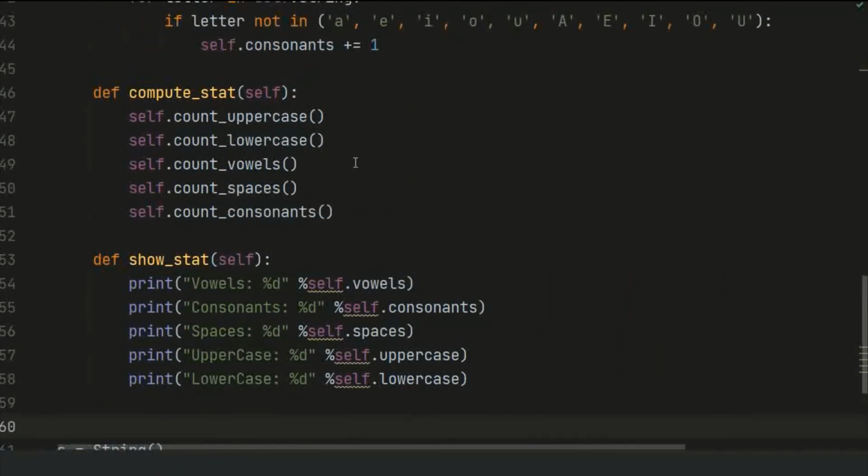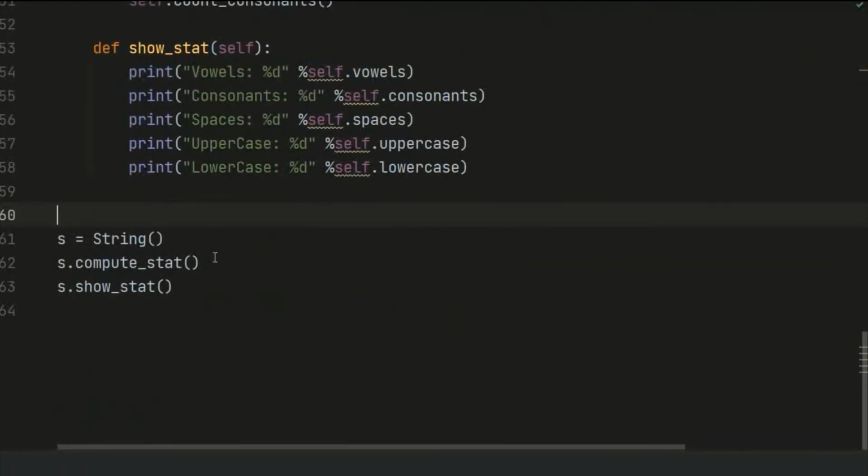Similarly, I call all the functions and the values get incremented. Then I have written show the stats, and here I have used the formatting operator %d and then self.vowels, self.consonants and everything. Then I have created an object and called the two methods, since both are not private, so I'm able to access them: s.compute stats and s.show stats. So this is the program.